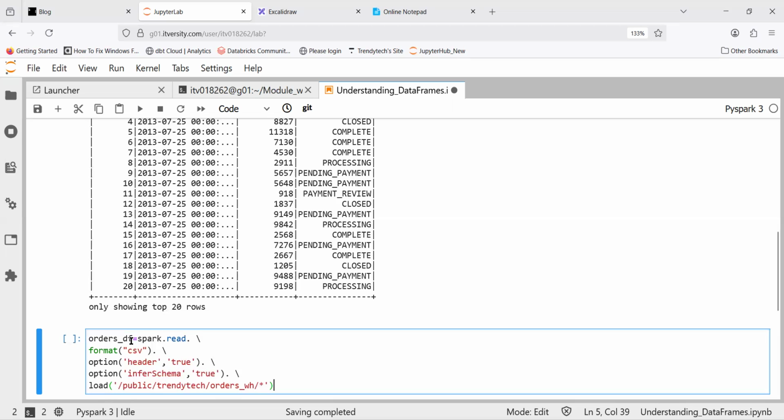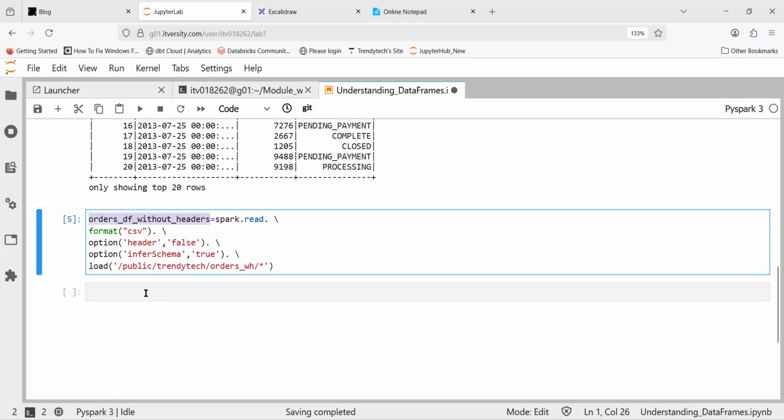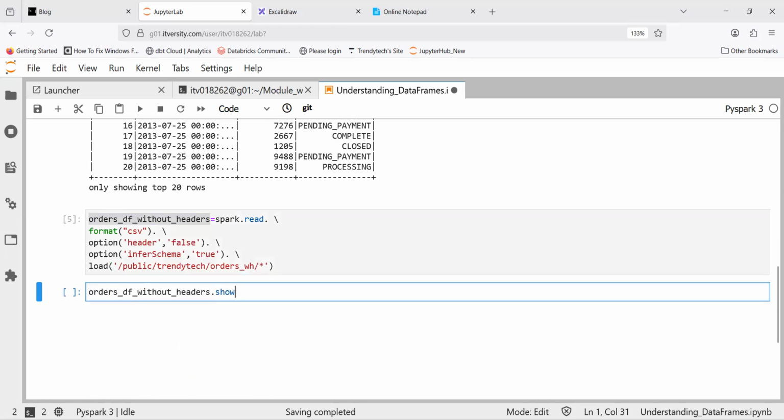Orders df without headers. Look here. What if I give it as false? Then how would it look? I just have to dot show.